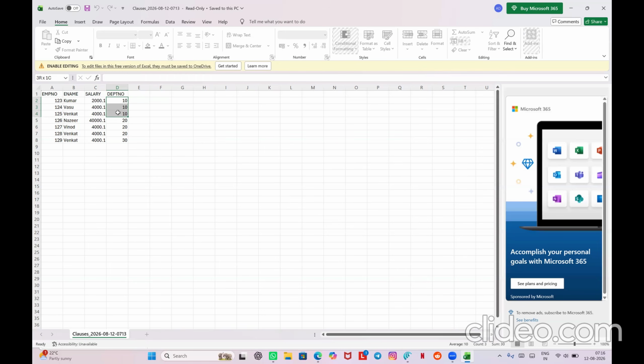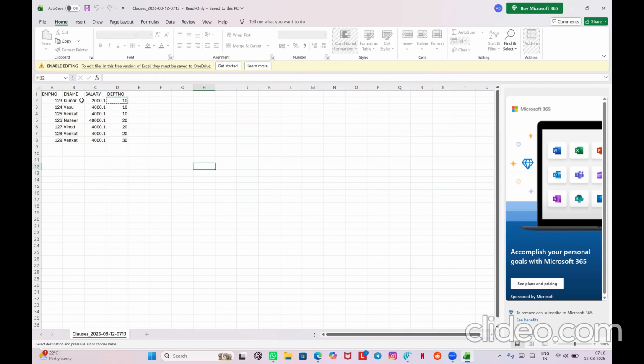Similarly here, department wise means one unique department, and how much money you are spending. If you take this unique column and sum this data, then you will come to know how much amount you are paying to each department.